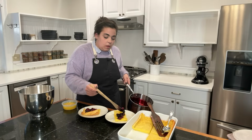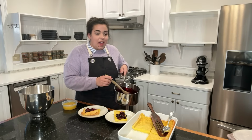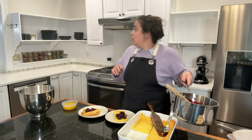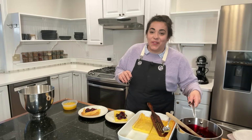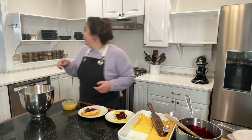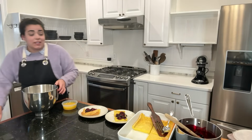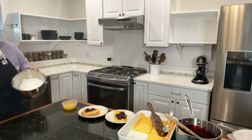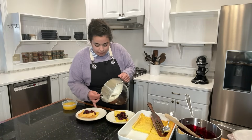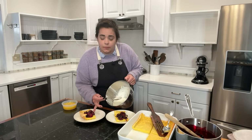Also, we do have a visitor, a box elder bug. It's climbing on the window. It just made a debut. They can't see it in the video, can they? They will be shortly. Yes, we have box elder bugs around here. So here we go. Can you guys see that? Yeah, you can see that. I know it's kind of far away.